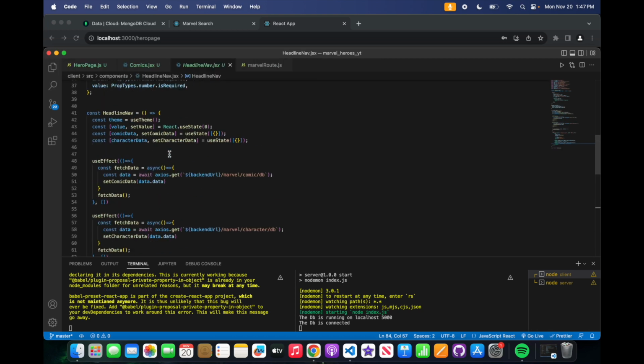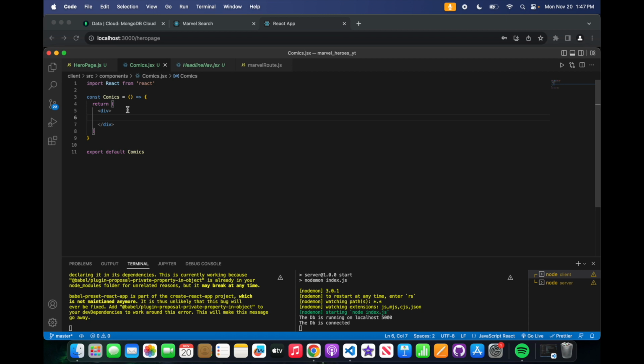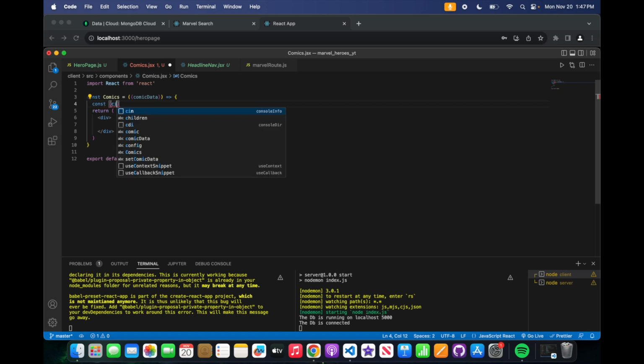So remember when we fetched the data and then we said we're going to pass it as a prop? So we're going to be using this comic data within this. The way we do that is we're going to pass it in this way and say comic data. And just like that, we have our comic data. By doing so, we also want to use state because we're going to be passing state properties. So here we're going to say comic name and set comic name.